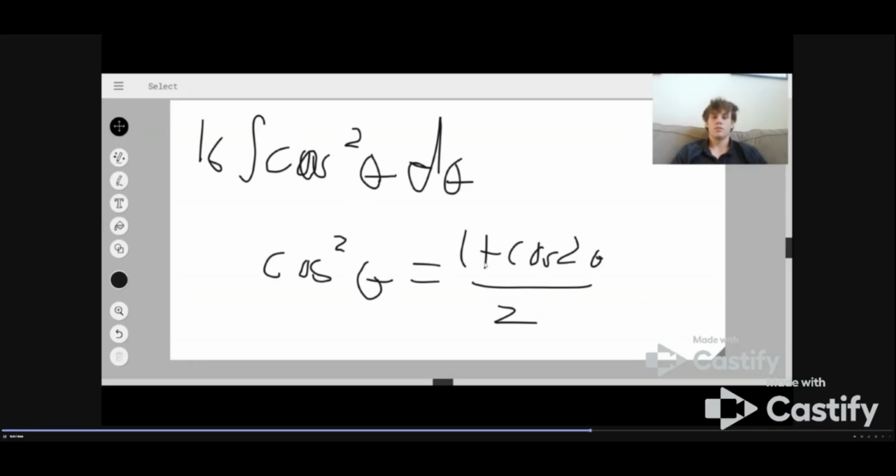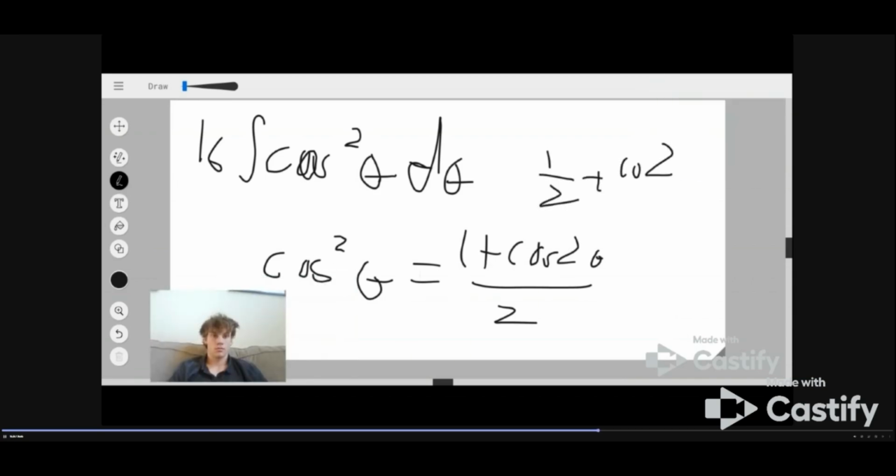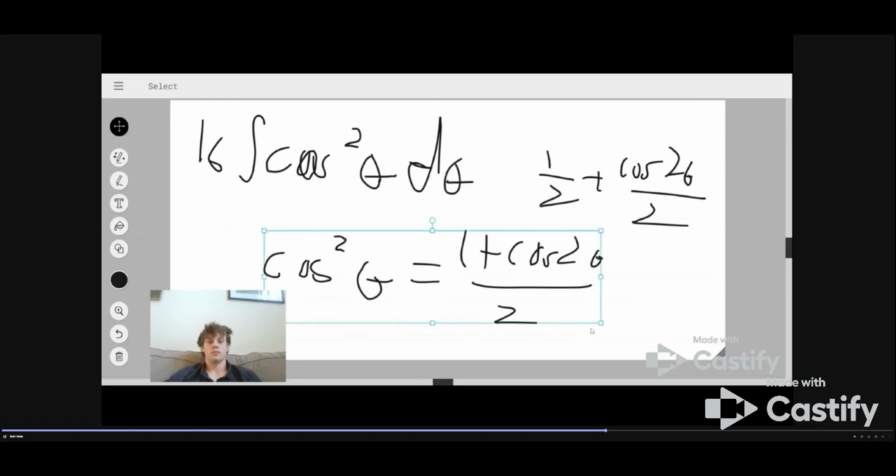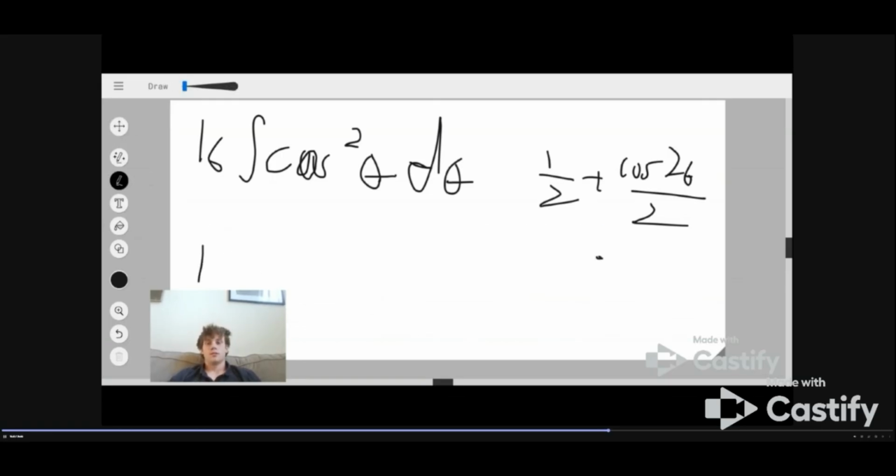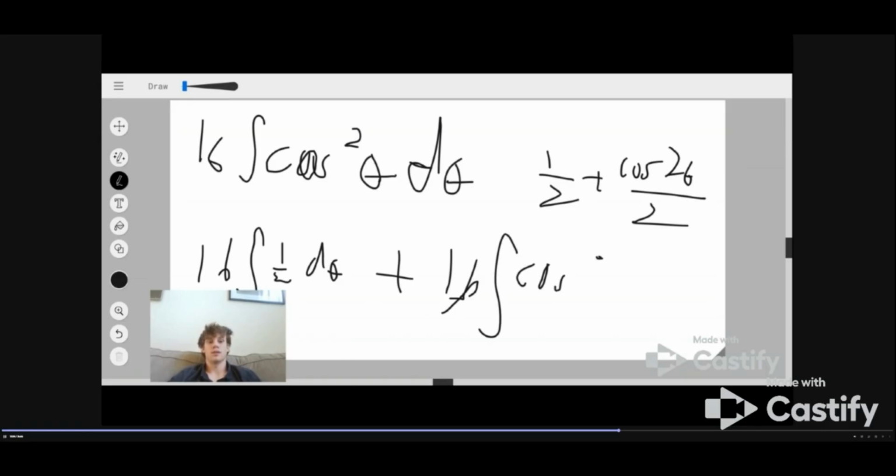If we rewrite it like this, then this also can be rewritten like 1/2 plus cosine of 2 theta over 2. And if we have an addition with integrals, you can always remember that you can split this into 2 separate integrals. So we'll write the first one: 16 integral of 1/2 in terms of d theta, make sure you keep it in terms of d theta, and then plus 16. The 16 would get distributed. That's why it happens twice of a cosine. And this is the same as 1/2 times cosine 2 theta. So we can take out the 1/2, make the 16 over 2, or just 8. 8 integral cosine 2 theta.